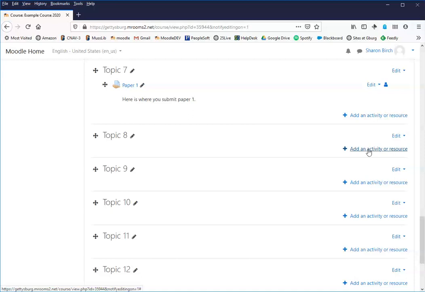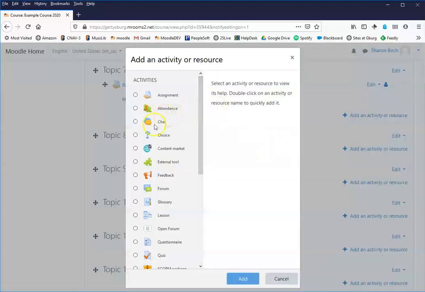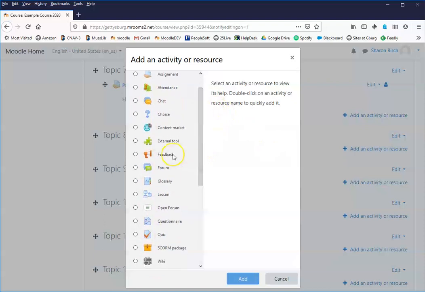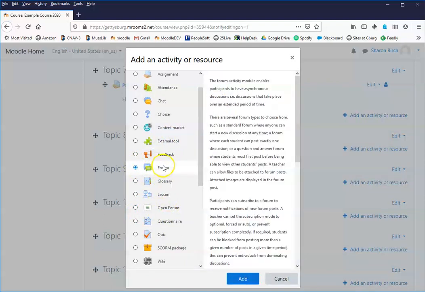get updated each time. Up until very, very recently, the version update that took place this summer, the open forum was the better of the two forums. It had more options and it was easier to monitor student activity. However, the current update in the regular forum is pretty great, to the point now that there's only one reason that I would recommend using open forum over forum. And that is that open forum allows for anonymous feedback. But I'm going to very quickly show you the setting differences between forum and open forum and what they mean.